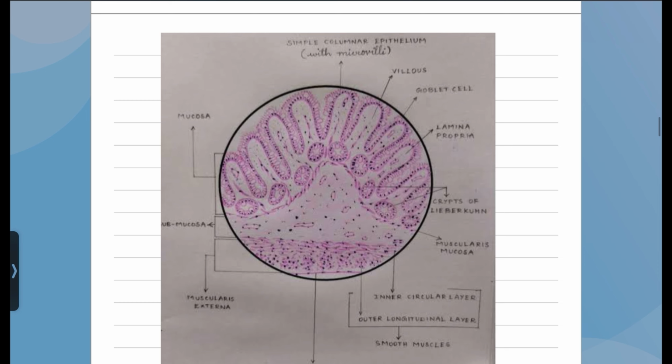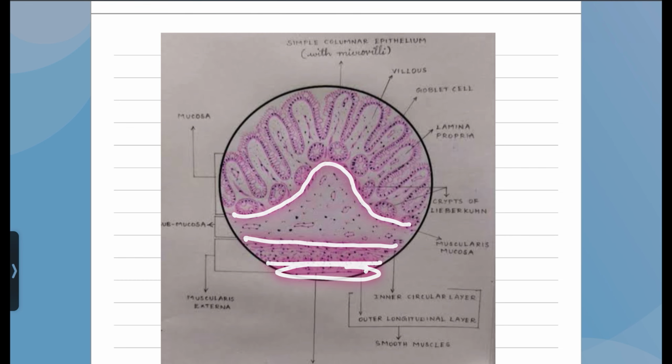And now we will see the diagram of the jejunum. In the jejunum, we have finger-like projections and crypts, and it does not contain any submucosal glands, as we can see here, which are absent. It also does not contain any Peyer's patches, so they are also absent, so it is a jejunum. We can appreciate a single layer of muscularis mucosae, muscularis externa and adventitia, so it is a jejunum.